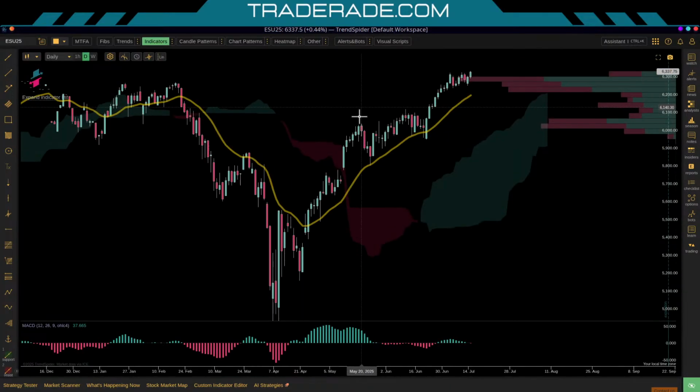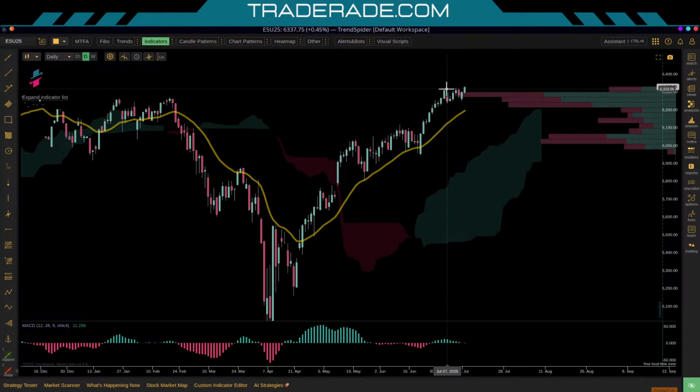And if we zoom out, we could see that this is really the high of the highs that we've been to. So there's a lot of volume profile right around here. We've consolidated here. We're kind of back to that range we were in February, building above it. That's healthy. And it does look like the market wants to continue higher. We also see strong momentum. We're above that 21-week moving average.